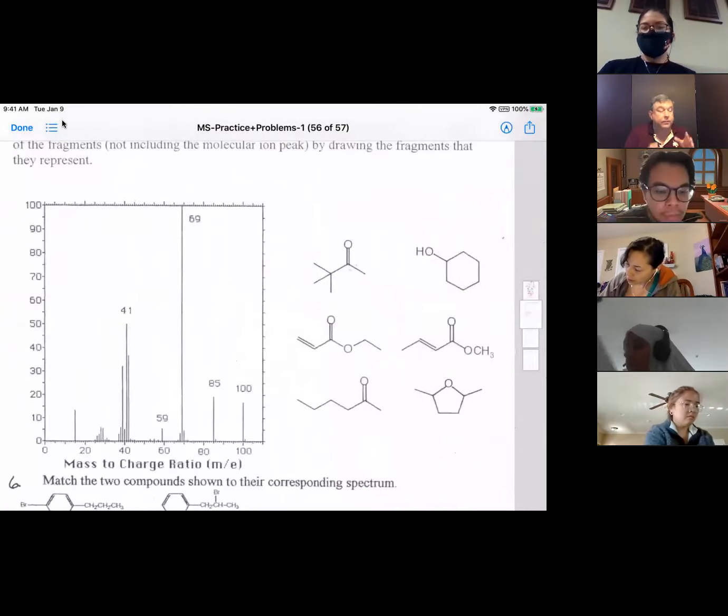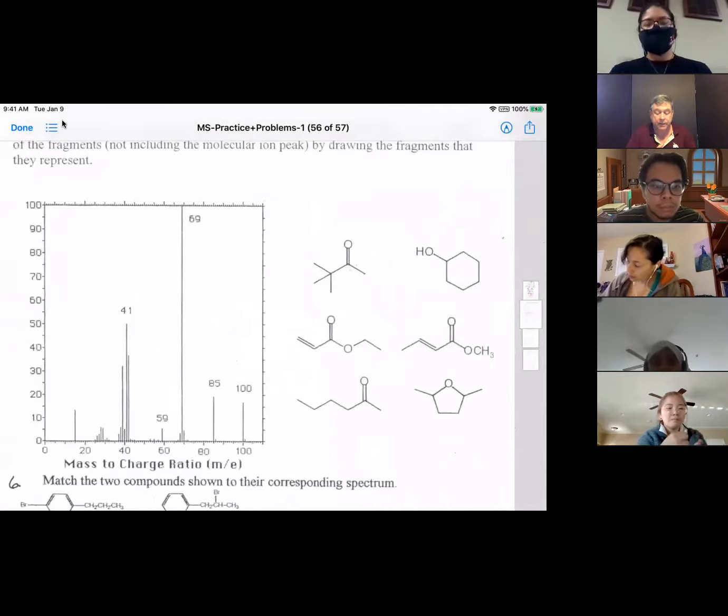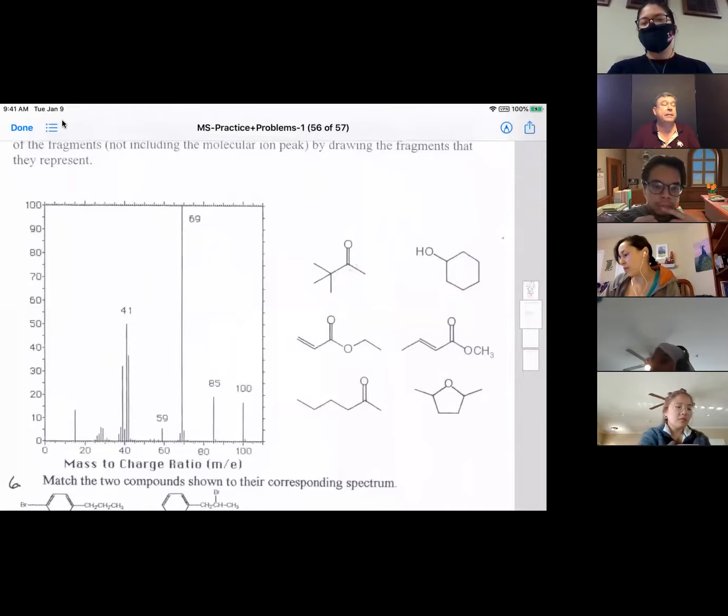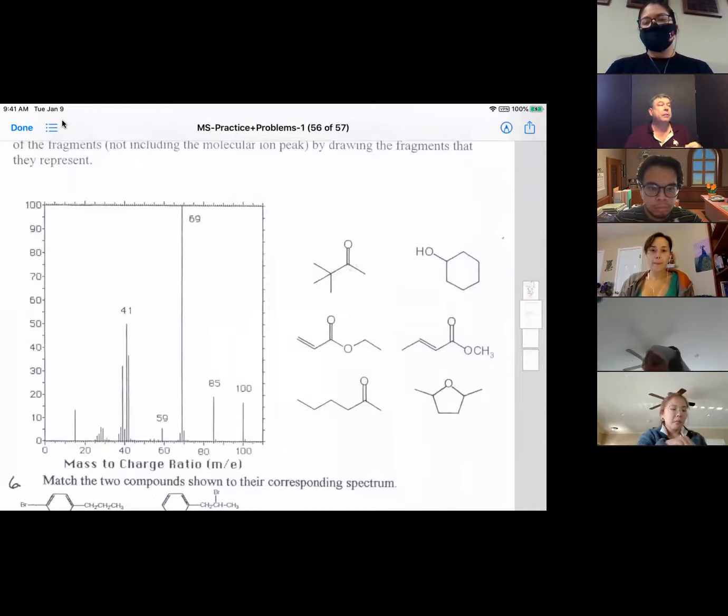Looking at this fragmentation pattern, it could be one of these different things, okay? And it could be that based on what we see. So let's start breaking it up. Let's look at our major fragments first to see what we see. And then if we look at our other components, we can see what fragments we should be seeing come off by looking at the fragmentation rules that we had on what we want to see.